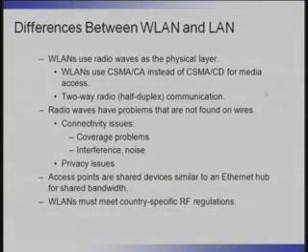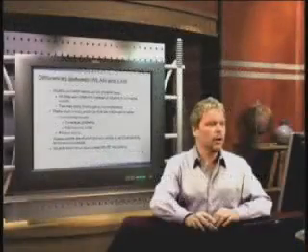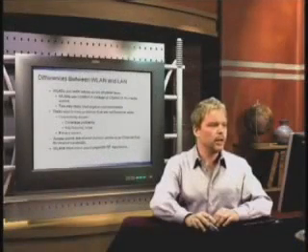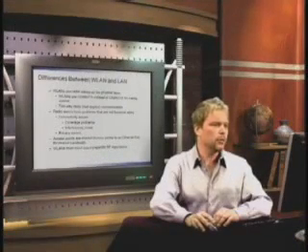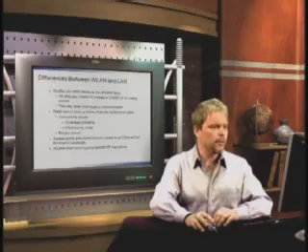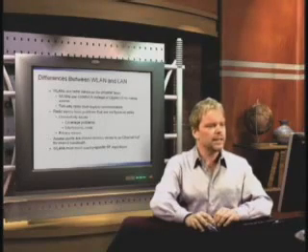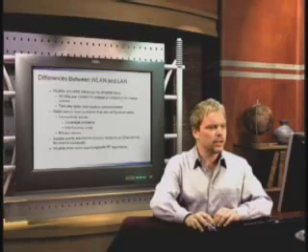So what are the differences between a wireless LAN and a LAN? Well, when we talk about a LAN, think about Ethernet. This is a bounded media, whereas wireless LANs are unbounded media, meaning radio waves are propagated through the air at the physical layer. Wireless LANs use CSMA/CA, collision avoidance, instead of CSMA/CD, collision detection, that Ethernet LANs use. Now, this is half duplex.